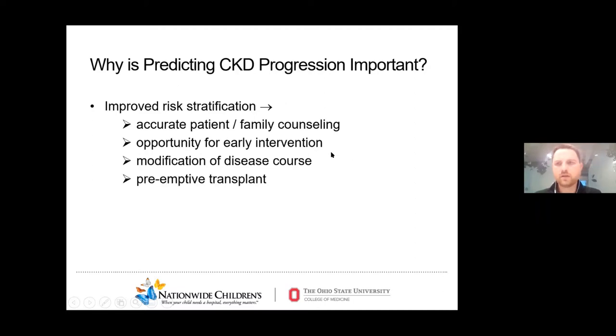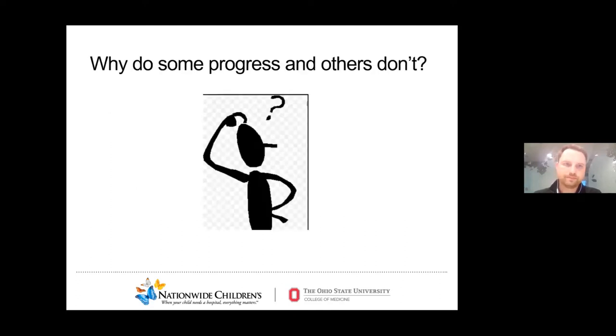And then lastly, the topic which is important that's often missed: preemptive transplant has become an important concept in the nephrology field, where the outcomes of transplant are better if a patient does not need to be bridged with dialysis, whether peritoneal or hemodialysis. So getting a patient preemptively on a transplant list, and by doing so, knowing which patient will soon progress, is really of utmost importance.